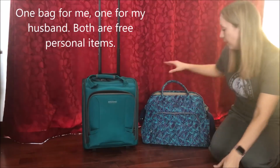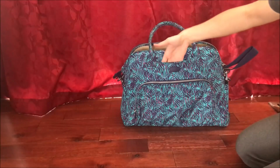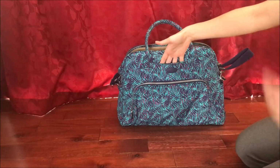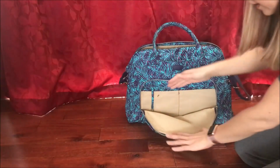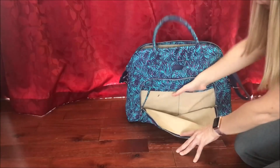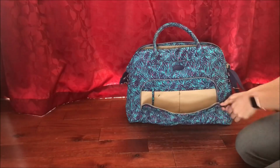The other bag that I'm bringing is this Lily and Drew bag. To go over the features of this bag really quick, first of all, it does have this nice slip pocket and it's quite deep, so it fits any phone, passport, anything that you want to have really quick access to. It's really nice. This front zip pocket has a little key holder. You can hook your keys up on that, and two slip pockets, and it's really wide here. You could put like an iPad, a book, anything else that you need to have access to during the flight.